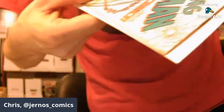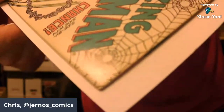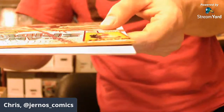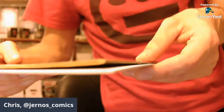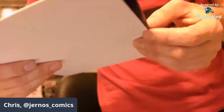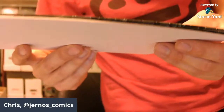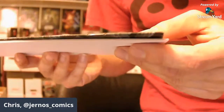The top one, nice and sharp, right? Edge is nice and sharp. It sits pretty flat. You can see a little bit, just barely. I could feel it a little bit where it's not perfectly flat, but hey, the spine is beautiful. Maybe one, maybe two tiny little spine ticks. A little bit of wearing though, like you could see that down there.